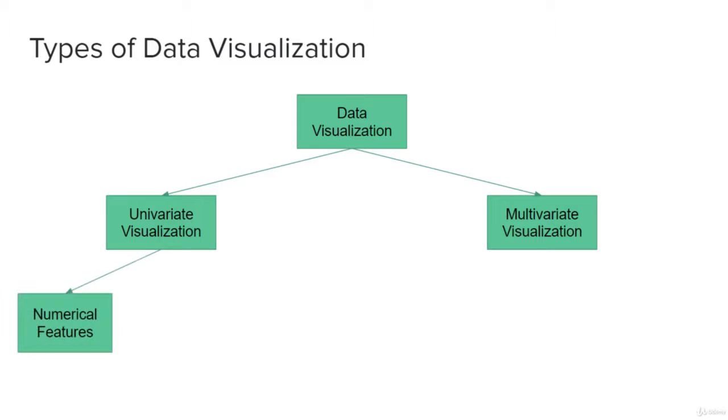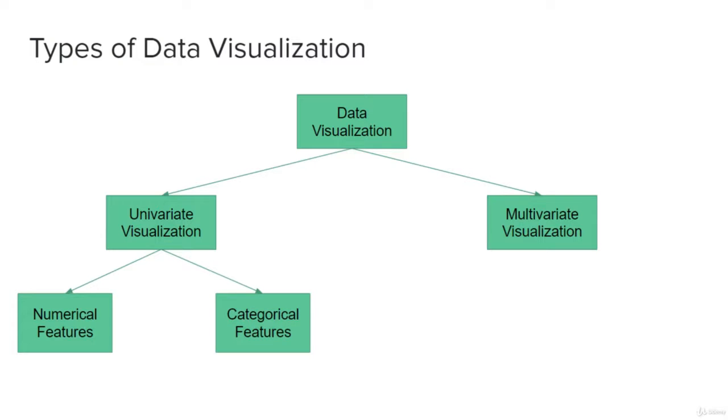So let's talk about univariate visualization. One of the types of univariate variables are the numerical features. So you must be wondering, why are we using the name features over here? Features is more of a machine learning term and is used to represent data columns in a data set. So for the sake of this particular lecture, we're going to use the term feature and consider that it is the same as variables. So in univariate visualization, we have numerical features and we have categorical features.